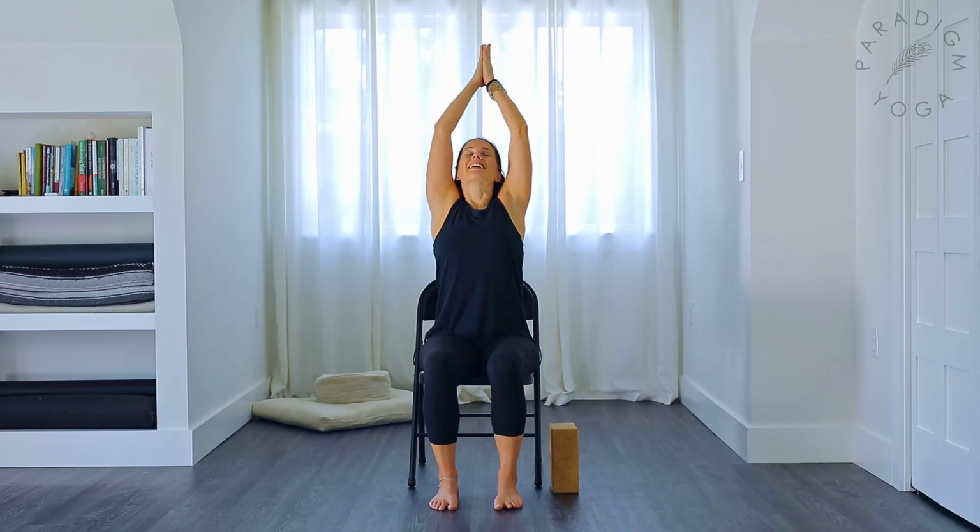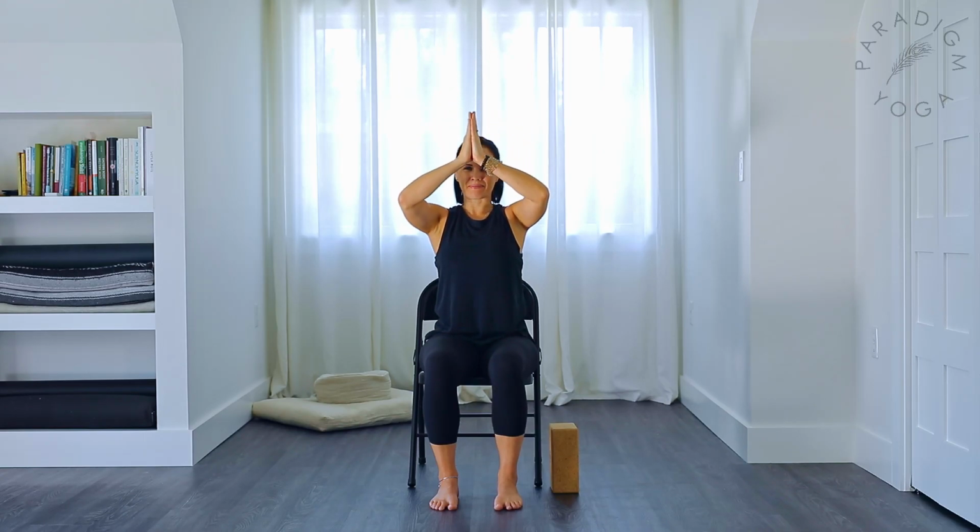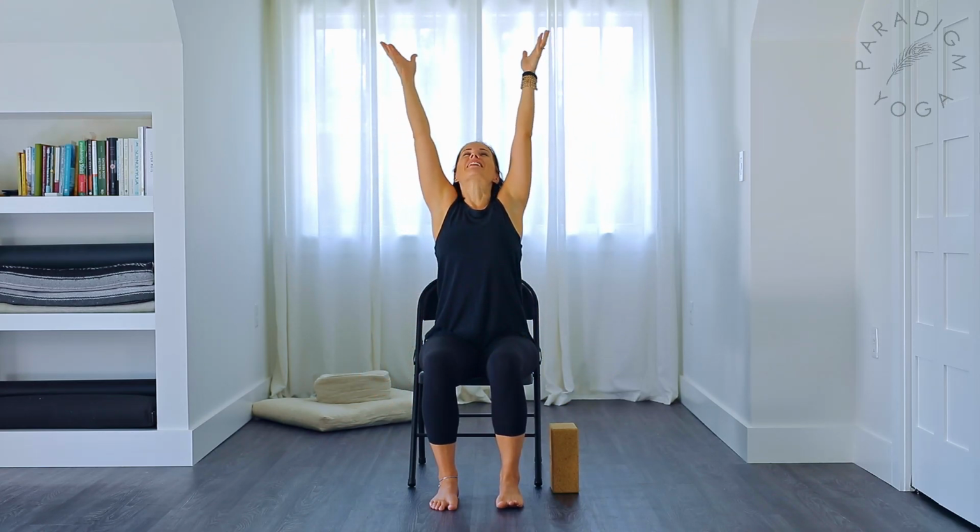And let's begin to move. Release your hands to your sides. Turn your palms facing outwards. Inhale, reach them up. And exhale, bring them together and to your heart. Good. Inhale, circle our hands down, out and up. Look up if you can. Exhale, hands to your heart. And another. Inhale, circle them out and up. Big breath into your belly and ribs. Exhale to your heart.